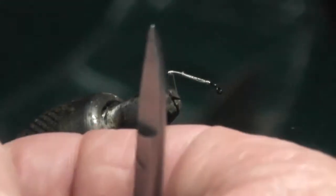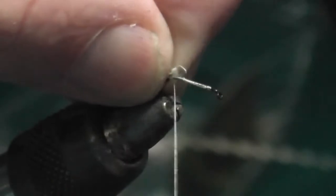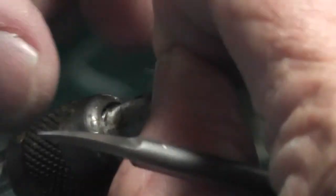When you say soft, you're grabbing very near the inside end of the hackle. I am. Okay. Now again, I want it to move and pulsate. This particular pattern I have found to be extremely successful in almost all conditions.